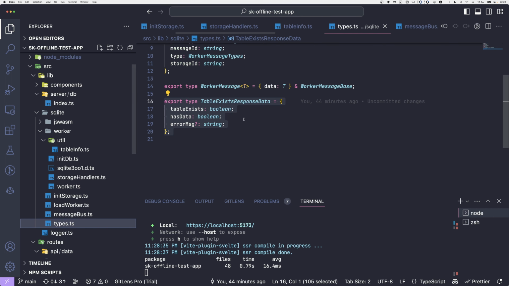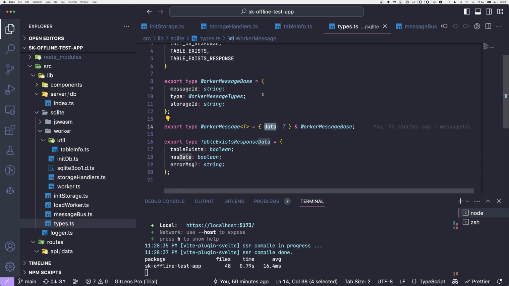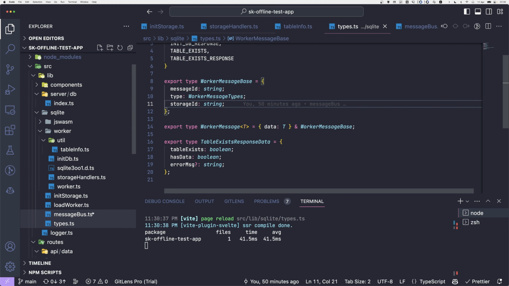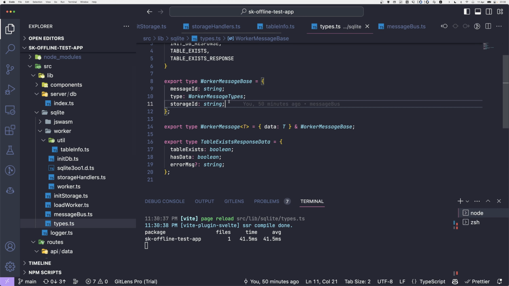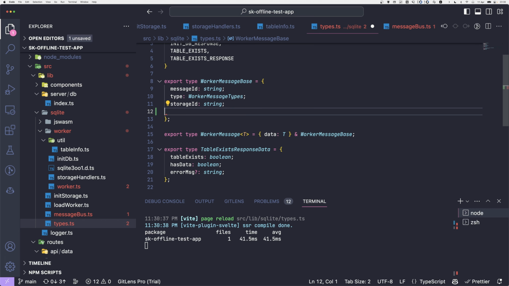But if we look at the type definition, we actually say here that these are inside a real data sub-object. So we have basically this type, and in there then the data, and then here is anything. But in our implementation here in the MessageBus, we actually assign it, so we pollute basically the whole thing with properties like ABC, XYZ into that object, and this is wrong.